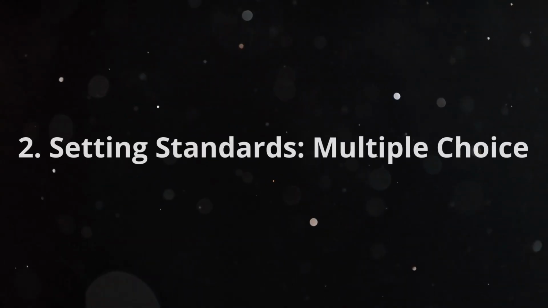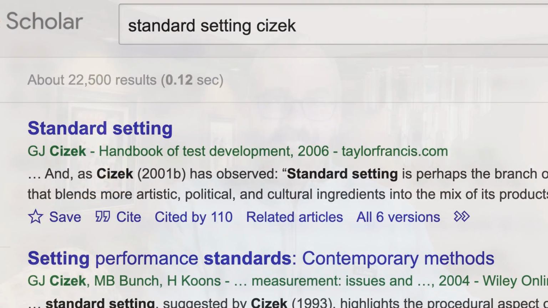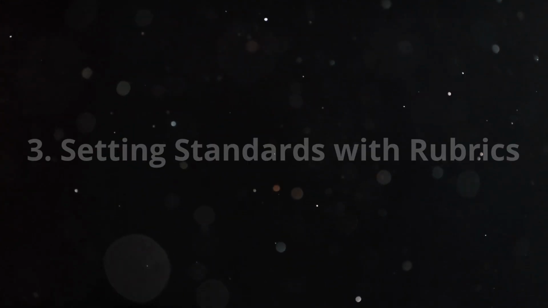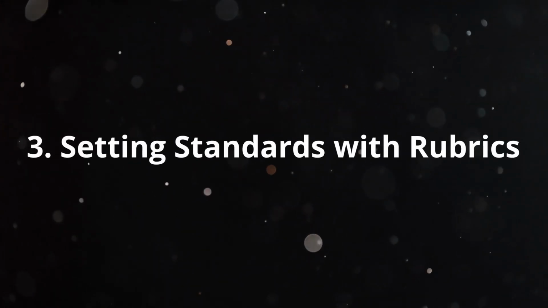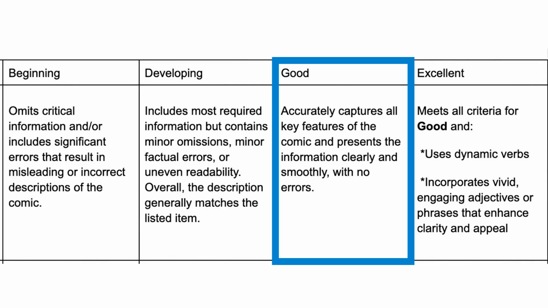Most disciplines don't have external standards. In those cases, standards are set locally. There's an entire subfield of measurement focused just on this area. For a multiple choice test, it often involves estimating the score of a minimally proficient student. Rubrics can make standards especially clear. For example, if a rubric has levels like beginning, developing, good, and excellent, a program might decide that good is the expected value for graduating students. In other words, if a rubric is chosen or built intentionally, that level of proficiency in the behavioral descriptions can help set the standard. It's kind of like the standard is baked in.